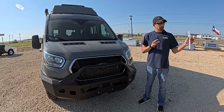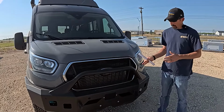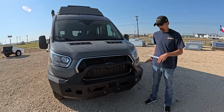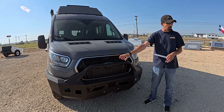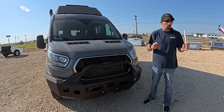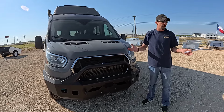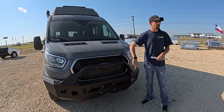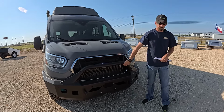All right, guys, so we checked out the Chevy. We're over here at the Ford. So Ford, I'm sure you all know this, and they do it for a reason. The factory Ford bumper is plastic, has a very small minor strip of metal that's considered the bumper. The rest of it's just fancy fascia, pretty stuff. So we decided we were gonna take that stuff off and make it a little bit more beefy.